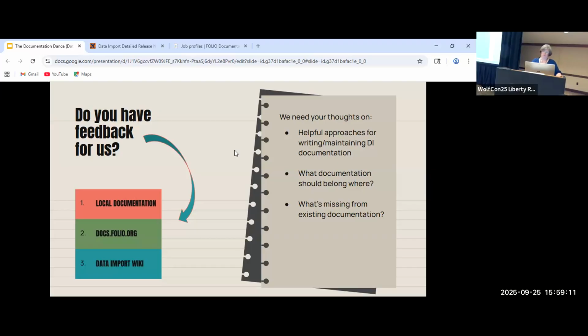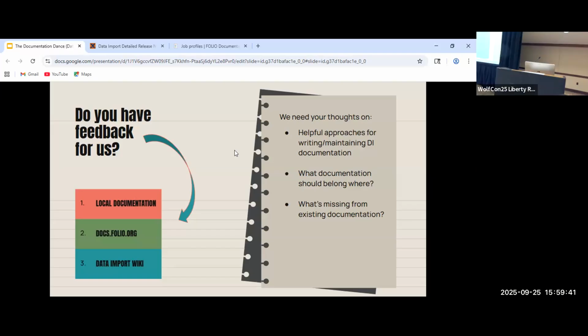Not so much speaking as someone who's new to using data import, but as someone who provides training for people who are new to data import, I think one of the most important things for those learners is building that mental model of how the profiles go together. And I'm really excited to look at your sunflower additional topics documentation because I hadn't noticed that yet. So I'm excited that some of that visualizing of how those things click together might be there.